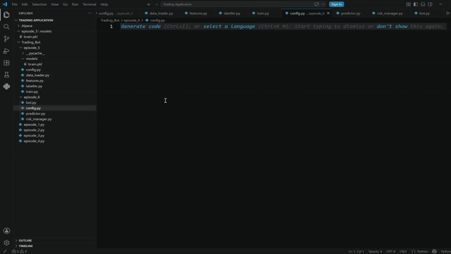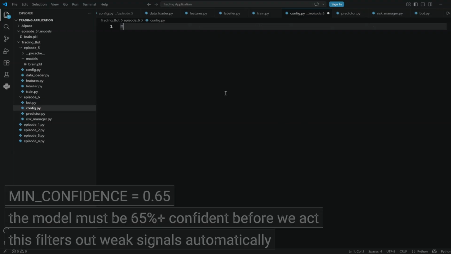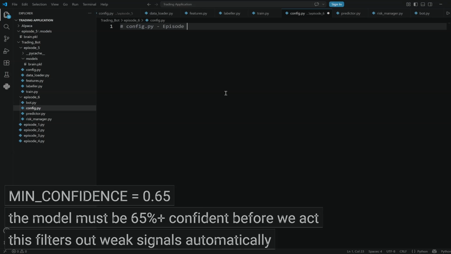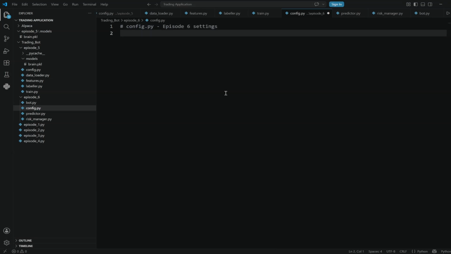The main difference this time is we've got live Alpaca connection settings and minimum confidence thresholds. Now, that threshold is important. It's basically us saying we only act if the model is at least 65% confident. And below that, we skip the trade entirely. You can tune this up or down depending on how aggressive you want the bot to be.